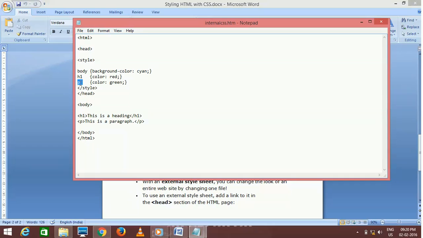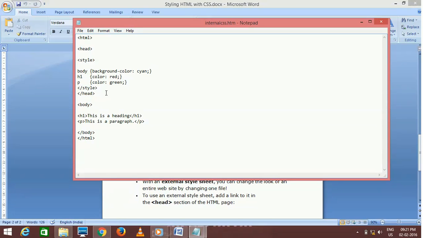We all know p is a paragraph, h1 is the heading, and body is the body of the page. Here I simply mentioned where the property needs to be applied. The property is background color is cyan, and it needs to apply at the body. In the same way, heading color red, in the same way paragraph color green.